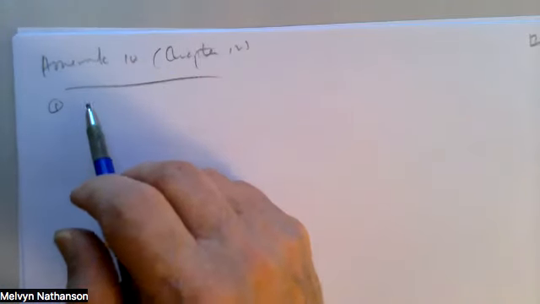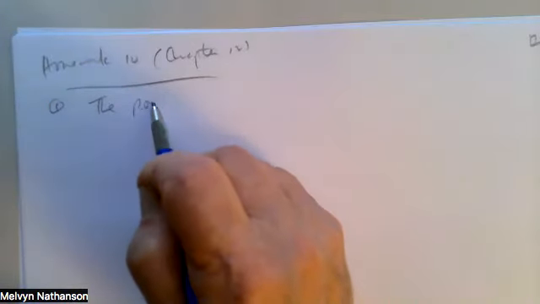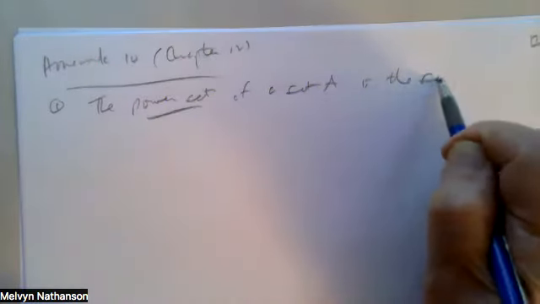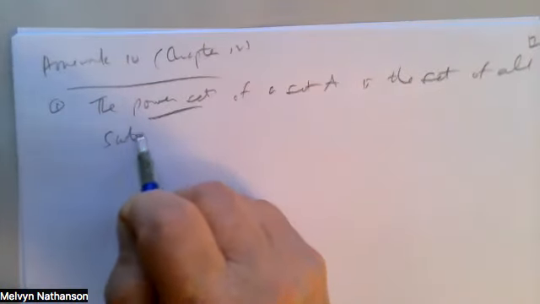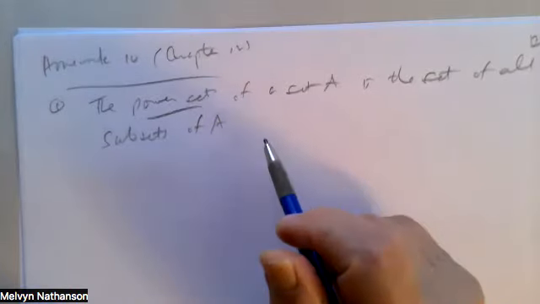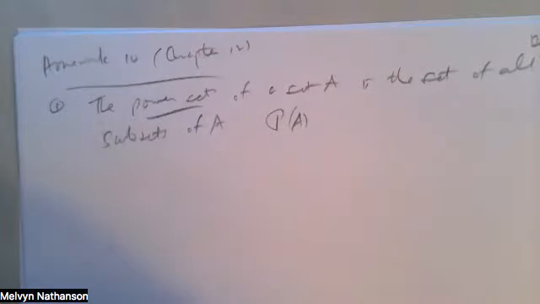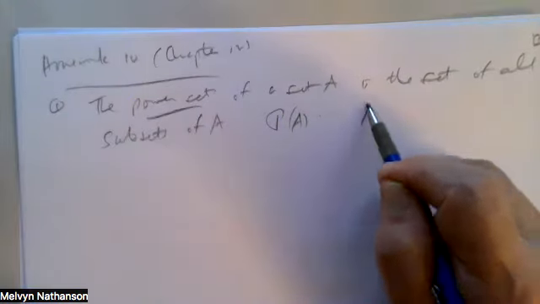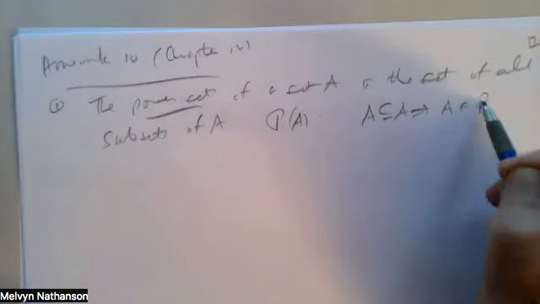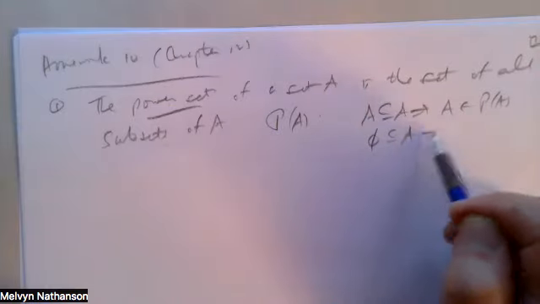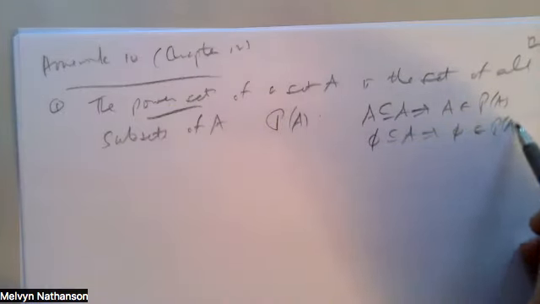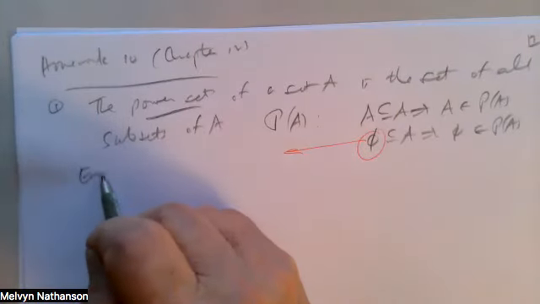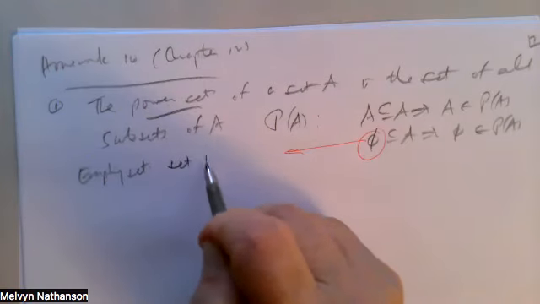So it's very important to know what the power set of a set is. So the power set of a set A is the set of all subsets of A. And it's denoted by a script P of A. So this is all the subsets of A. And this includes A, since A is a subset of A. So A is in the power set of A. And the empty set is a subset of A. So the empty set is in the power set of A. So this symbol is called the empty set, which is the set that contains nothing.